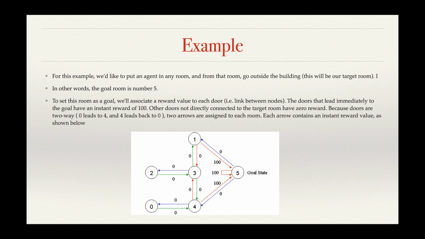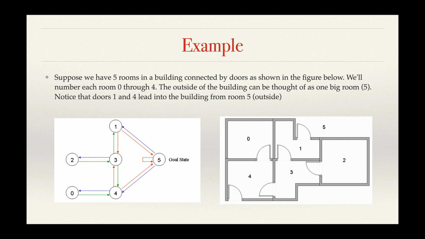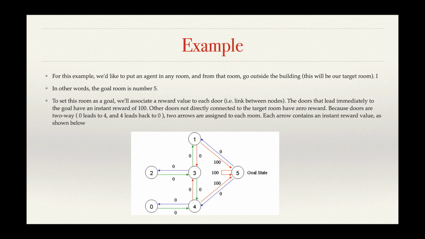Now let's talk about the reward function, or how we are rewarding these moves. Remember that the goal of this game is that wherever I start as an AI agent, I need to go out. So if I start at 0, a smart AI agent would go to 4, then go out. A less smart agent might go from 4 to 3, then to 1, then to 5, which means it takes longer to go to the output. Or from 2, for example, it goes to 3, then 1 to 5, or 3 to 4 to 5. So this is the goal of the game. This is what the AI agent needs to learn.